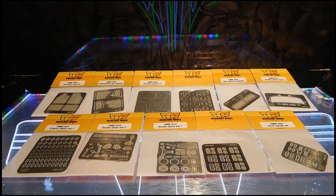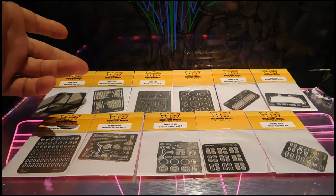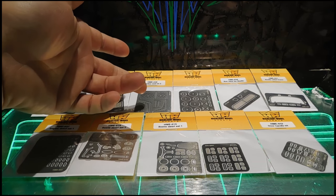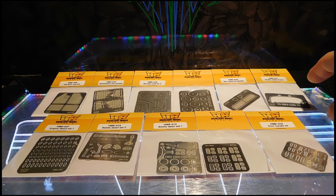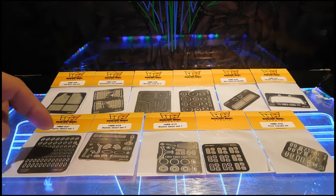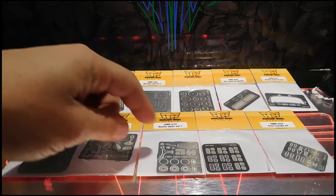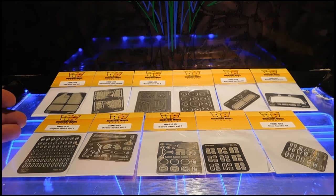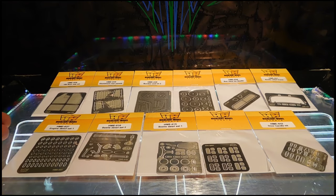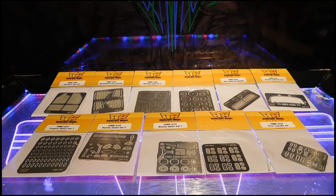For photo etch, they don't lie — this is some pretty top-notch, high-quality stuff. Right in front of me we have a floor mat set, aluminum rear panels, door panels, bomber seats, disc brakes, sun visor, the front window, an engine detail kit, another exterior detail kit, steering wheel, gears, pulleys, brake pedals, and handles. They were generous enough — I asked for just a couple of parts and they sent me some more.